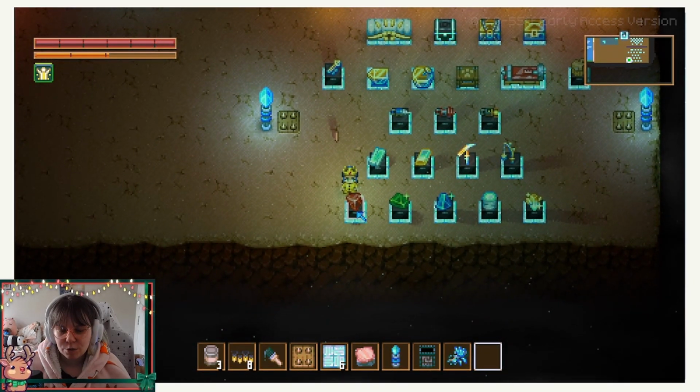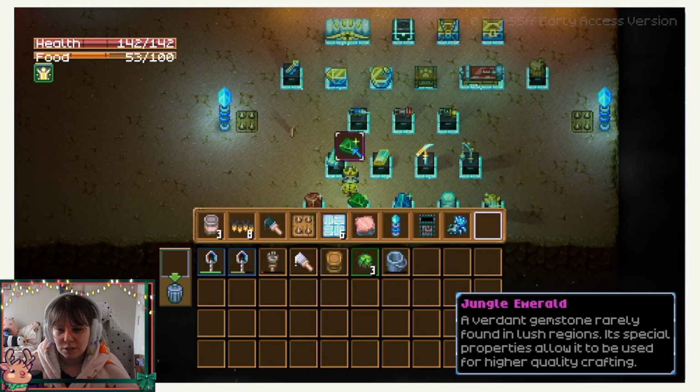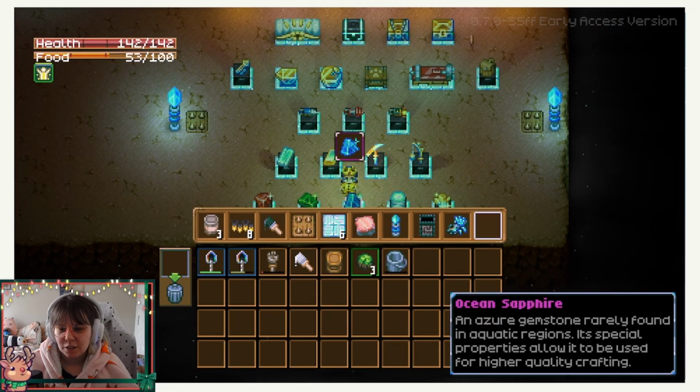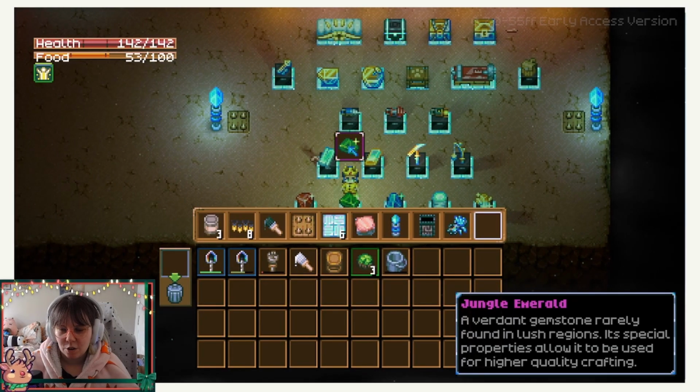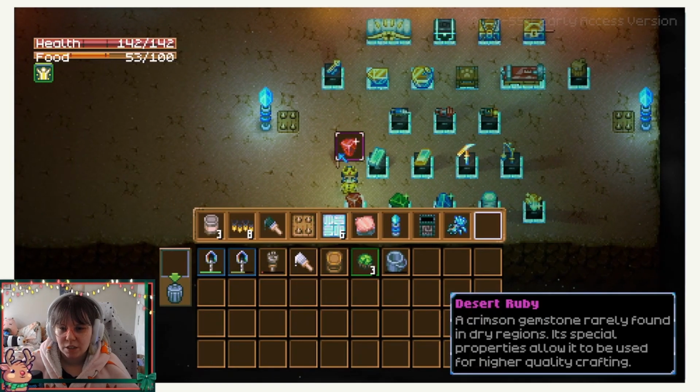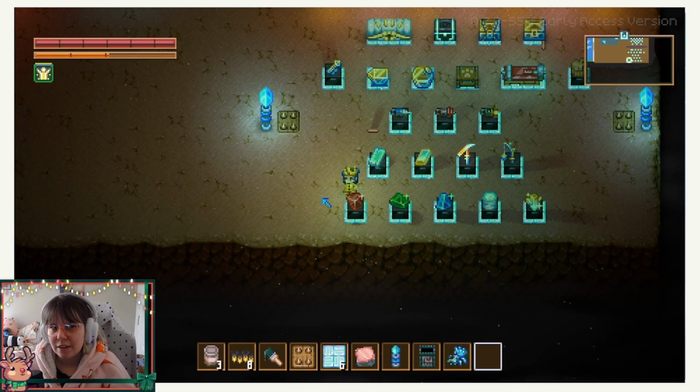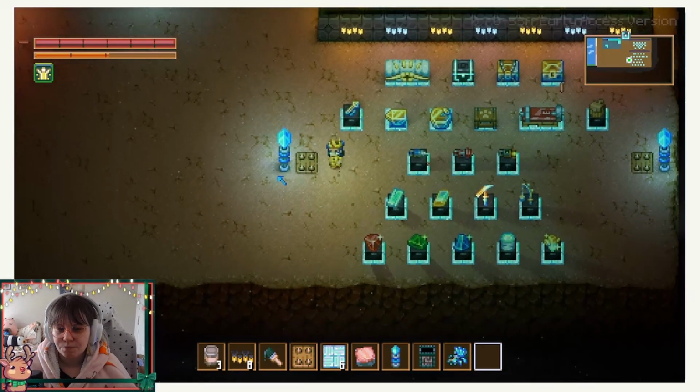And then second to last, we've got the crafting crystals, which are in certain areas, but yeah, so jungle emerald, a verdant gemstone really found in lush regions. Its special properties allowed it to be used for higher quality crafting. So this one's found in the ocean, this one's found in obviously the Azaeos, and this one's found in the desert. So I assume it's crystal areas in those different biomes. You can find these crystals here.